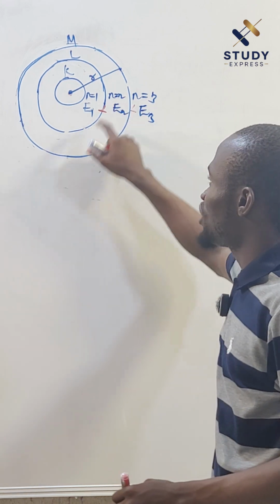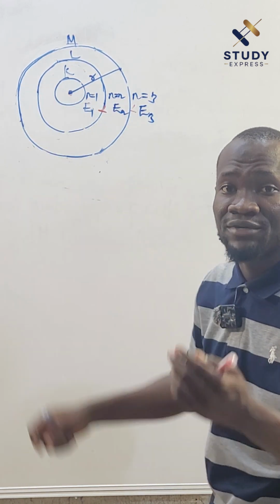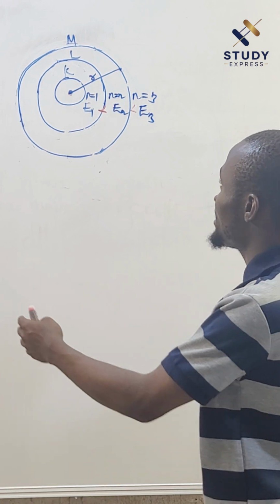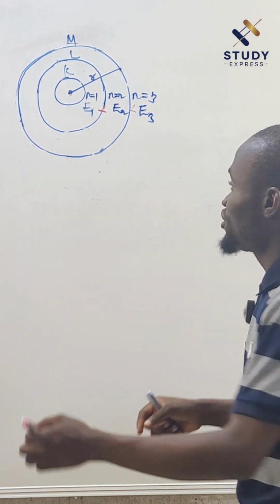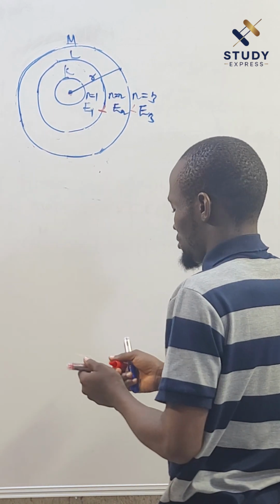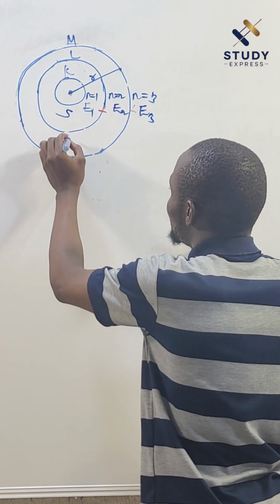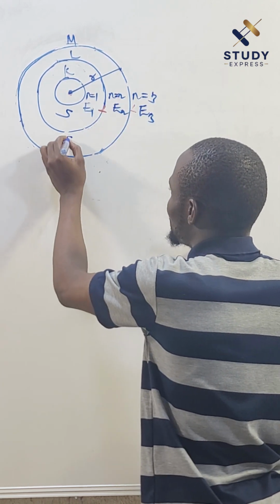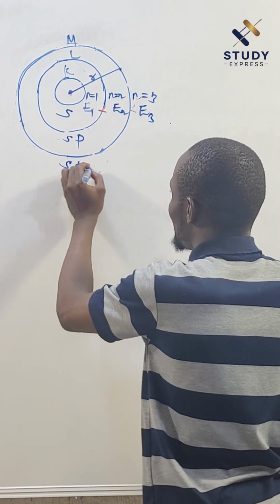While n is equal to 2, in the second energy level known as the L shell, I'll have 2 suborbitals. While in the third shell, I'll have 3. The first one here is s. For the second energy level, I'll have 2, that's s and p. For the third energy level, we have s, p, and d.